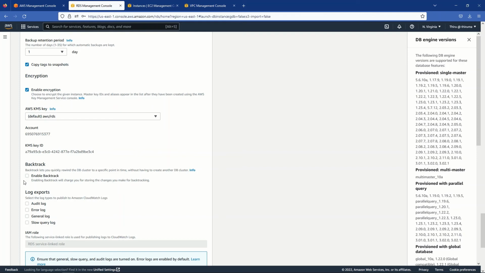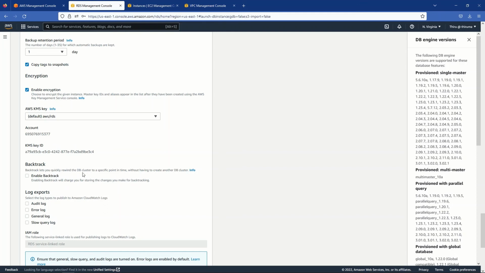We can just use backtrack with the same cluster instance. We can just go back in time, before we did something critical or damaging, and if you want to go back, we can just do that. This is a cool feature.